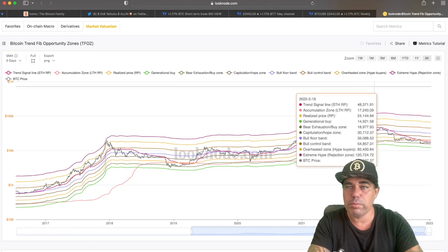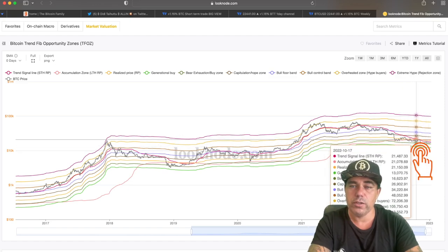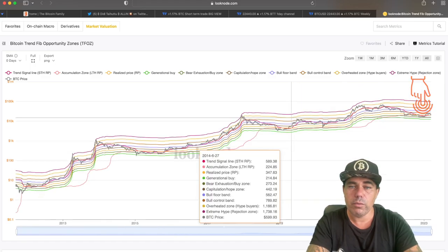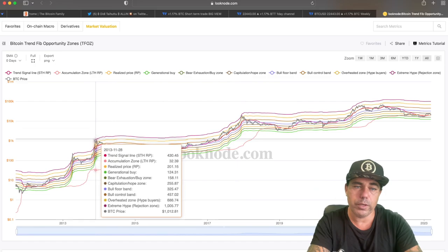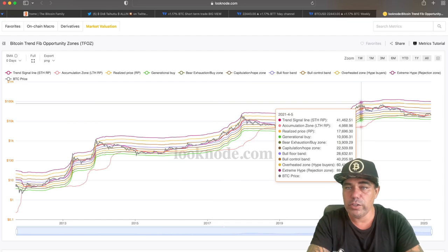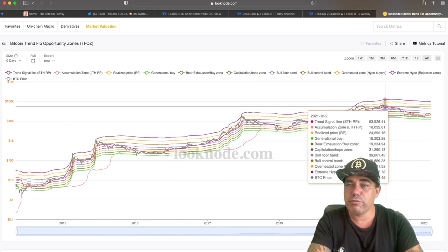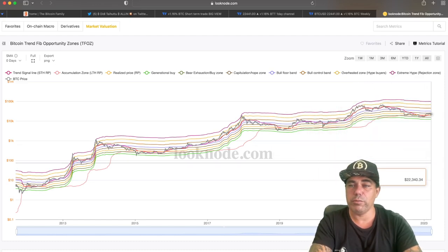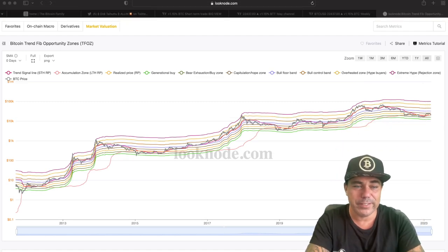This is a beautiful moment to be in Bitcoin or to still accumulate. With all zones visible, the strategy is simple: buy near the bottom of the zone — the green to orange line area; sell near the top — from the yellow overheated zone line up to the purple blow-off top line. From yellow to purple you should be selling, from green to orange you should be buying. That's how simple it is.